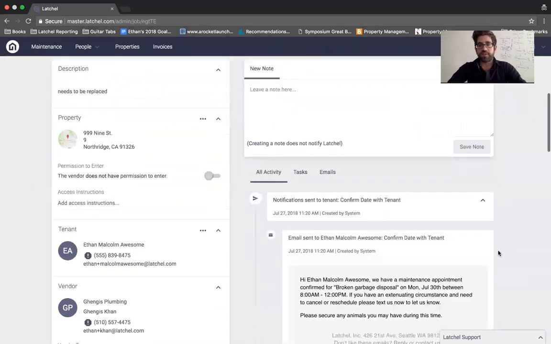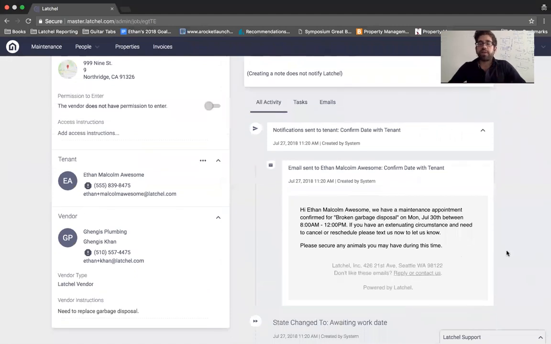And you can see those messages here. All this stuff is logged real easily for you, which is great to use. That way, if you ever have someone say, oh, hey, I didn't get this message or that, or you never told me this, well, it's all logged right here with all the information we have for the tenant, which most of the time they're giving us, especially if they're calling this work order in or you're sending it via Appfolio. We have their phone number, we have their email, and we're communicating in all possible forms. When we don't get responses, it generates alerts for our team to reach out over the phone. So we'll even make phone calls and record those here.